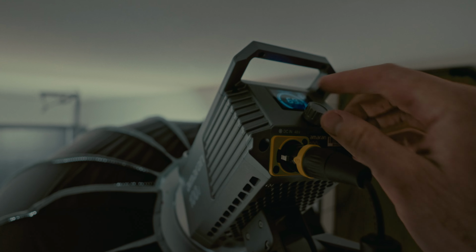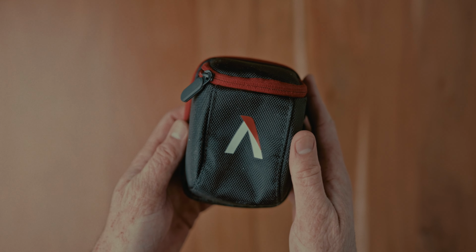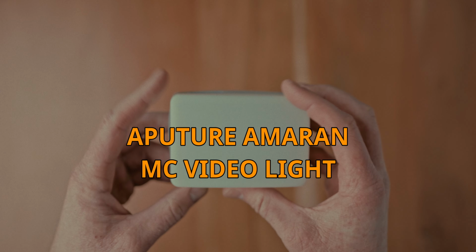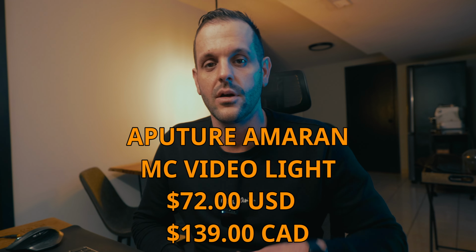Lighting can be an issue when you're on the go, especially if you're a starting filmmaker. They can get quite expensive and costly. There's one light though that defies all of these traits and is a great light when starting out in the filmmaking world. So great that I might even make a video on this light, specifically just for the starting filmmaker. This is the Aperture Amaran MC Video Light, coming in at $72 American and $139 Canadian. We're taking a beating in Canada over here.